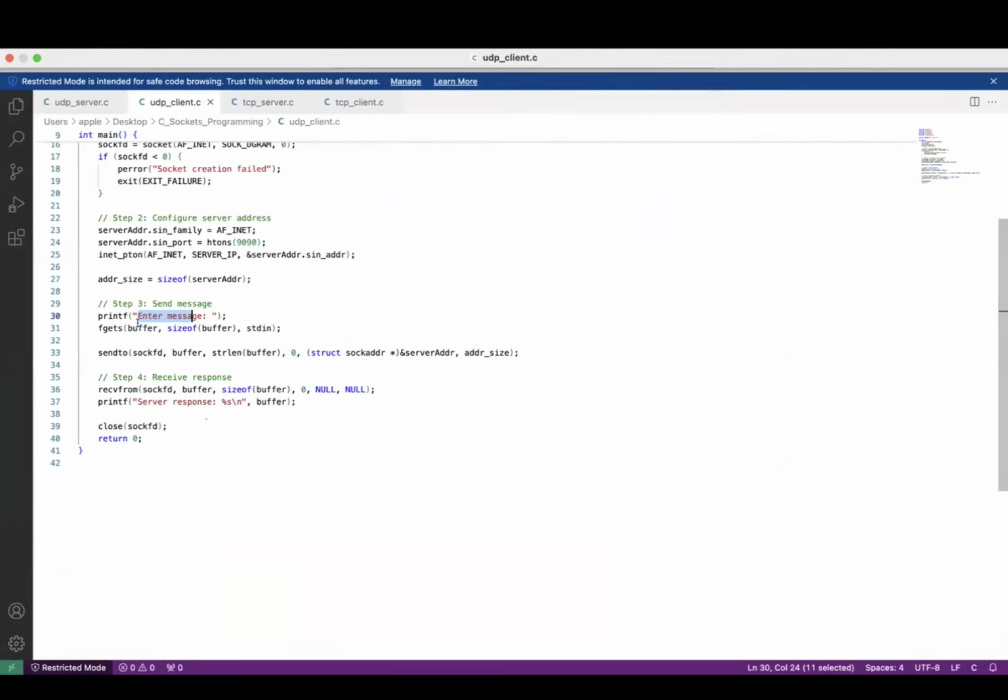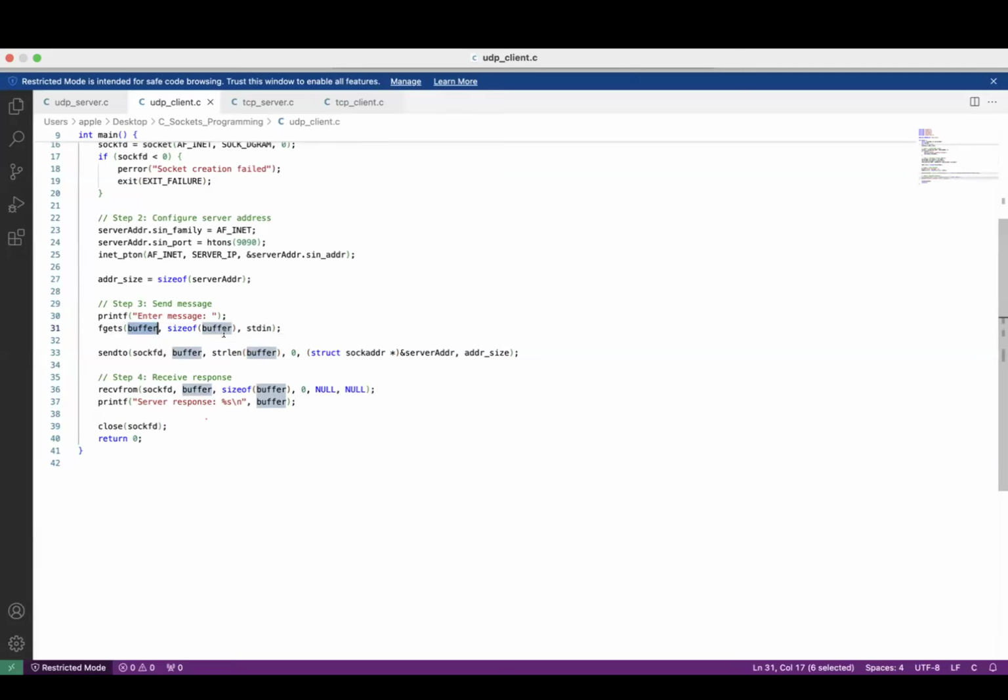And so here I'm writing buffer, size of buffer, and stdin. Can someone tell me about this? Whatever buffer means, whatever message I have to send here, what is the size of that message?